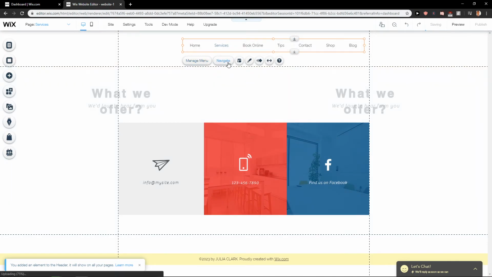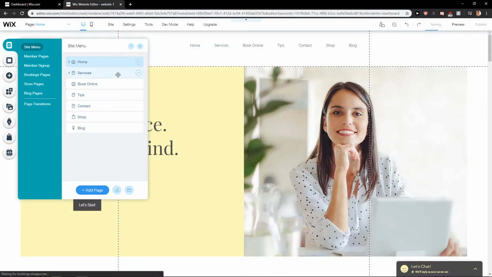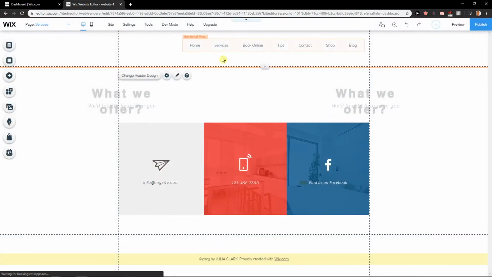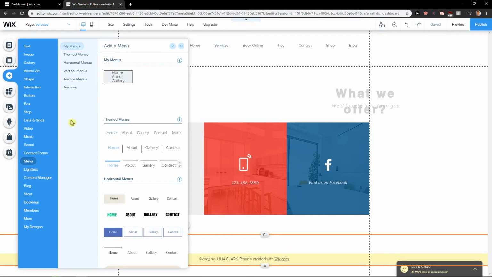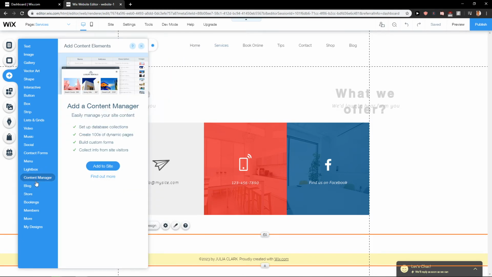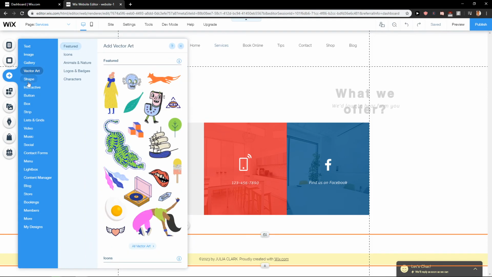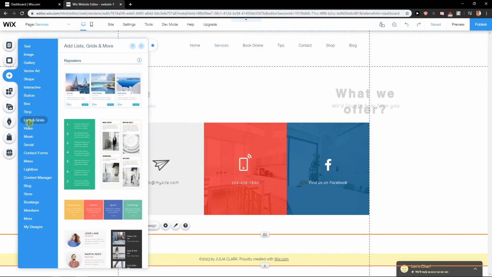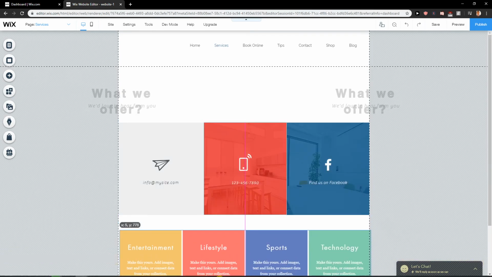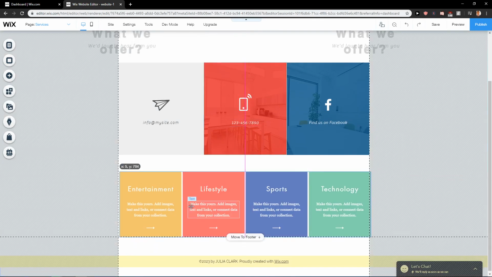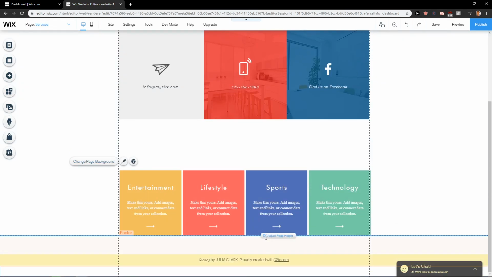Okay, save this version. And now you can go to Manage Menu. And we have everything here. So yeah, then, I don't know, you can just play around with it and have fun. Make whatever you want. So this is actually how we do it. And let's also add this one here. Yep. And that's kind of it.